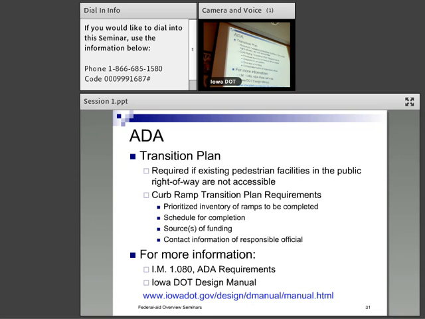So eventually our transition plan is going to need to include consideration of our communication plans, how we communicate with people. They also want us to consider how we communicate with people, not just with low vision, but people with lower reading skills. Are we able to communicate our message in such a way that people who are not English proficient, and this is one of the things they're expanding, limited English proficiency. We generally think of limited English proficiency as being people who are not native English speakers, who are still on a learning curve, not quite fluent in English yet. But that also includes people who have visual impairments.